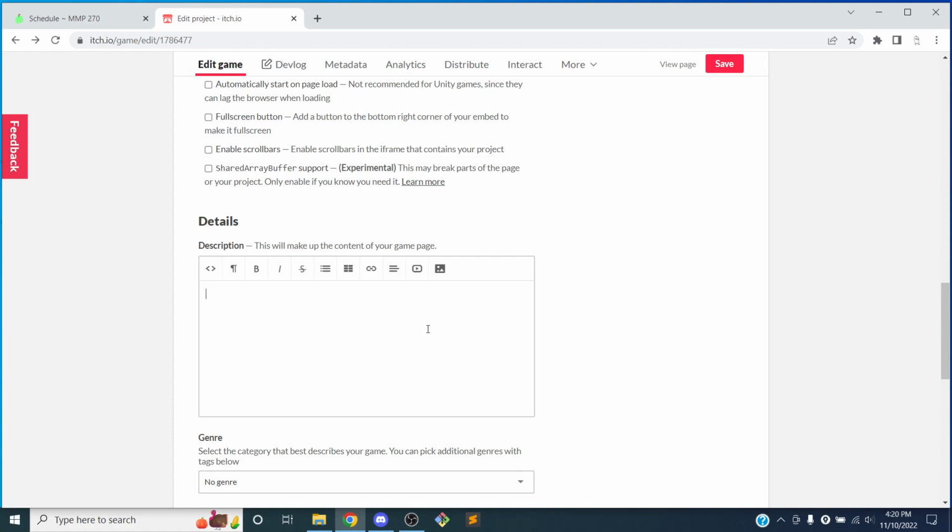For now, I'm just going to put a couple notes here about some of the assets that I use. So remember, we took some notes on some of the sound files that we use that were Creative Commons. So I'm just going to put a little description and then add some attributions to those sound files. So I'm going to say, this is my class sample project for MMP 70 fall 2022. And we'll add in the link to the user testing next week. And I'm just going to put in a note here, sound files.